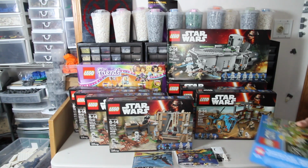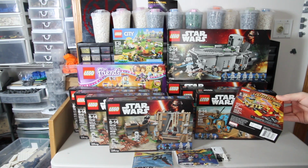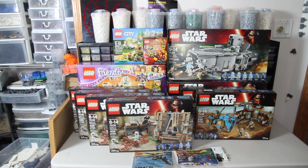Next are some questionable ones. Here's a City People in the Park set. It was 50% off, so 25 bucks Canadian. And then this Mighty Micro is the most questionable of them all, at just $3 off. I think it was like 8 bucks or something like that. So I thought I'd get that because I like superheroes. Not that I can ever think of a use for that, whereas other Iron Man suits, Future City, this is kind of out there, but hey, it's pretty cool, so that's fun.